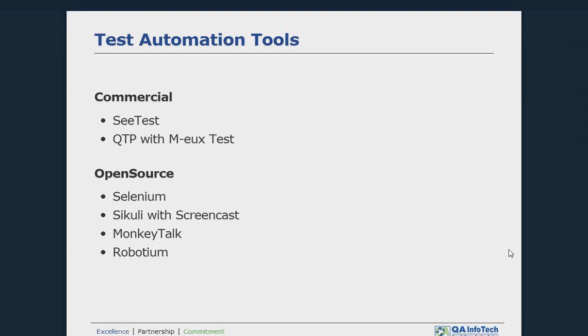MonkeyTalk is a tool that is developed by a company called Gorilla Logic, and this tool supports test automation of native as well as web applications. Robotium is an open source tool that is available for test automation of native applications on the Android platform. Over the course of this presentation, we would look at a number of solutions and demos of those solutions that are built using a bunch of these open source tools.